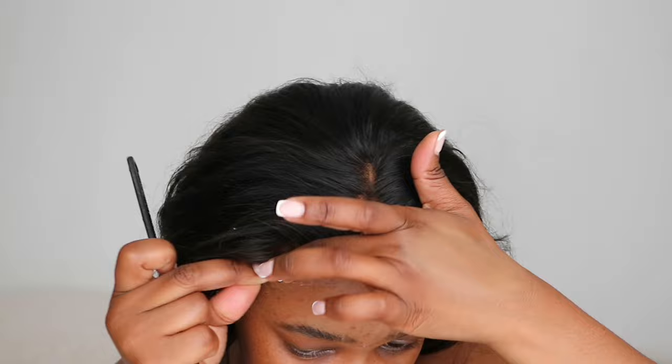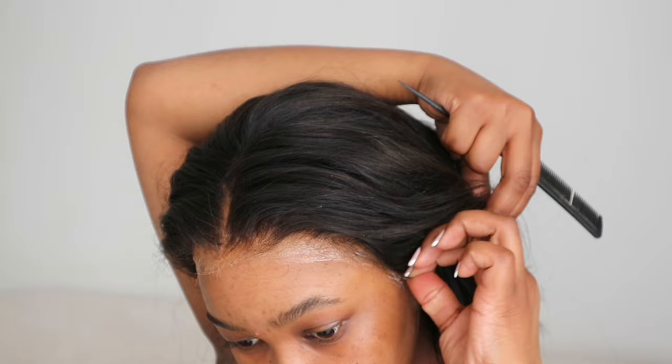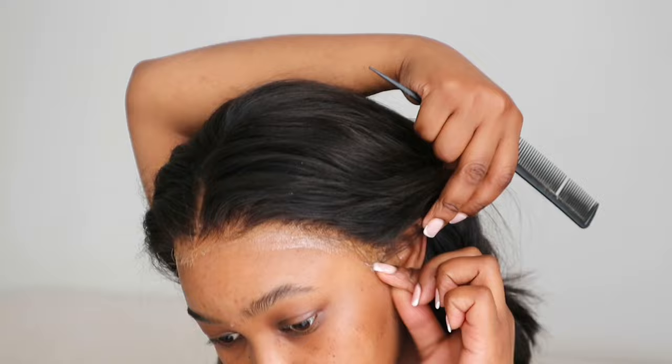That's all I need to do. There's no heavy lifting involved, but you do want to make sure that it is in the right position, that you are sticking it on properly and you're working via a section. Otherwise, it can get really messed up because it's really difficult to lift the glue or to lift the lace from the glue once you've stuck it on.